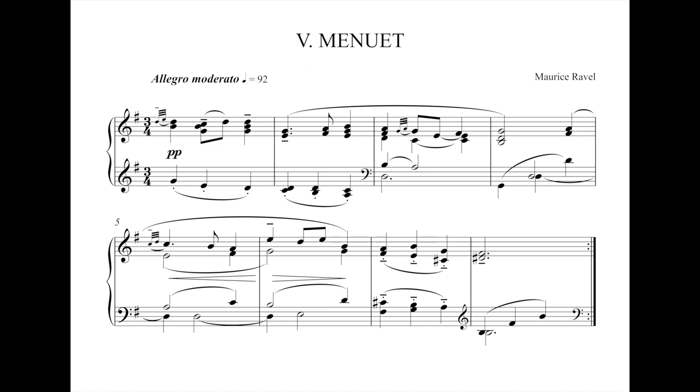Alright, so first, a basic overview. The key, as you already know, is G major. The time signature is 3-4, and the tempo indication is allegro moderato, at quarter note equals 92. We can find a lot of other details and indications on top of that, like phrase markings, legato bows, dynamics, tenutos, staccatos, all of that, indicating very clearly how the piece should be played.